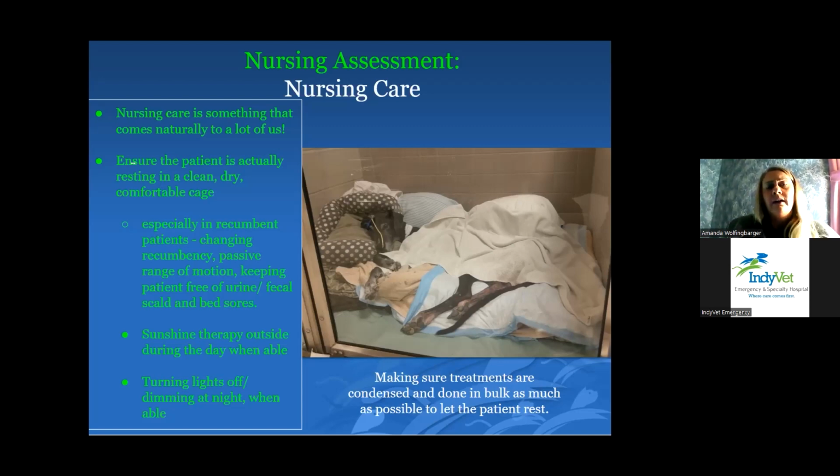And then during the day, whether it's a patient that we can carry outside or that we can gurney outside, just getting them outside, getting them away from the four walls of the cage that they're constantly in, that they don't have a choice of getting up and moving around, putting them in the grass, letting them feel the wind, feel the grass, smell all the different smells outside that aren't a hospital. And then, just sitting out there for a couple minutes.